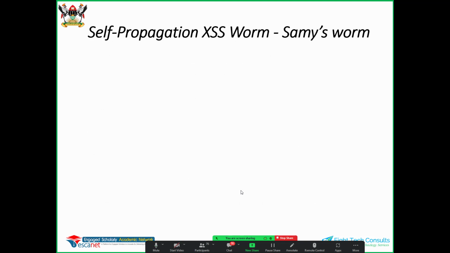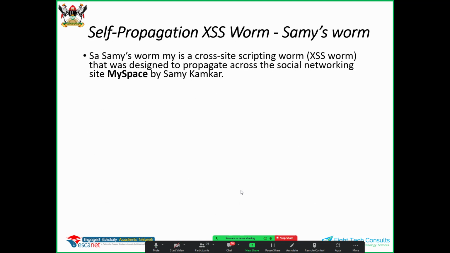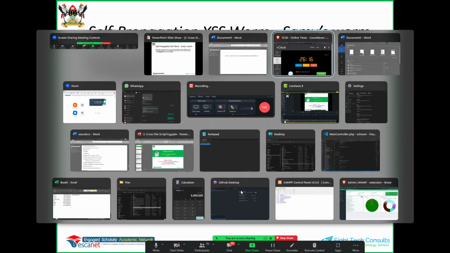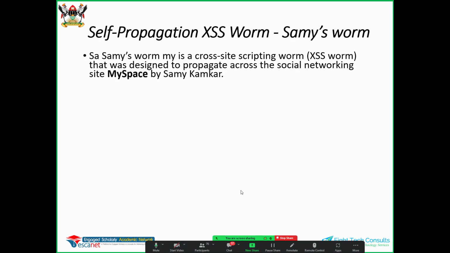So self-propagation, the XSS worm, what we call the Samy worm. The Samy worm is a cross-site scripting worm. When I say worm, you know what is meant by worm, right? Worms are just like malicious code. The Samy worm is a cross-site scripting worm that was designed to propagate across the social media network site called MySpace, by Samy Kamkar.